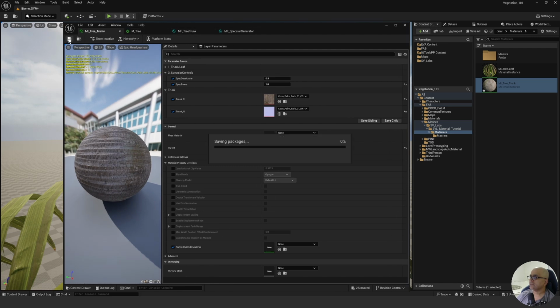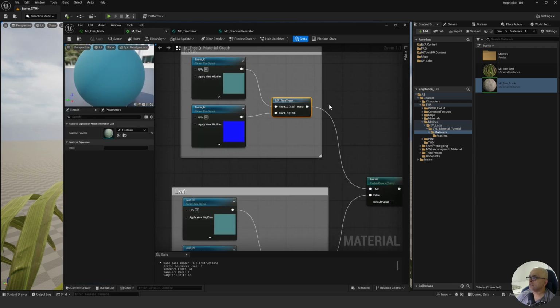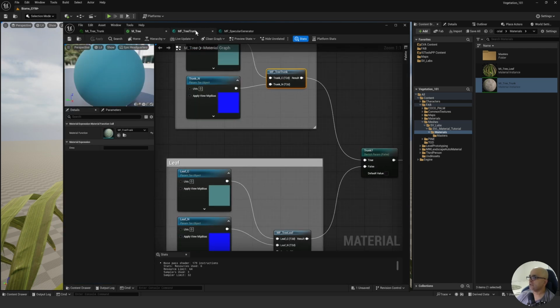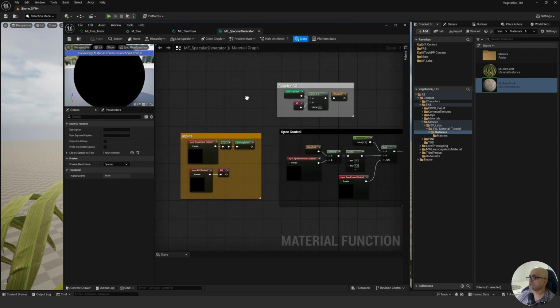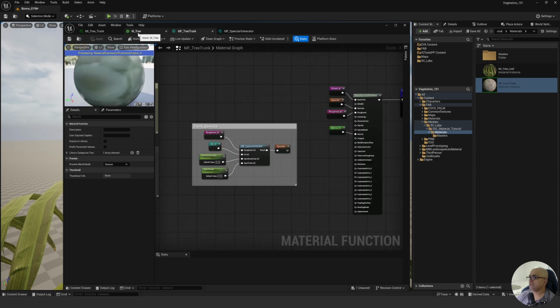Just save this material instance for the trunk. Going to m_tree, we are going to use this same spec control. We can use the same material function for the leaf, so I'm going to open the leaf material function.